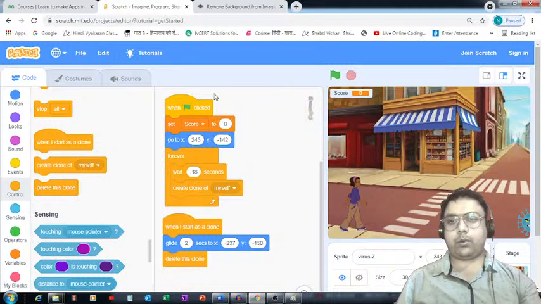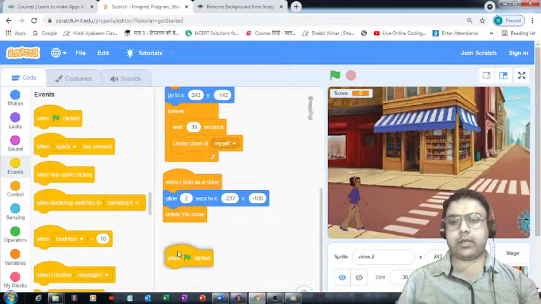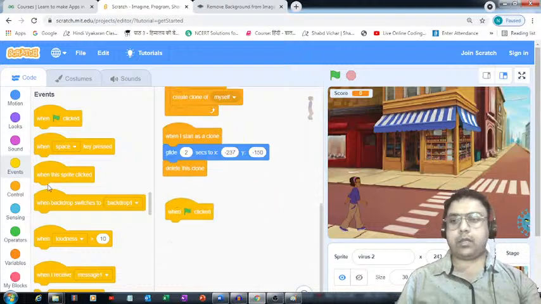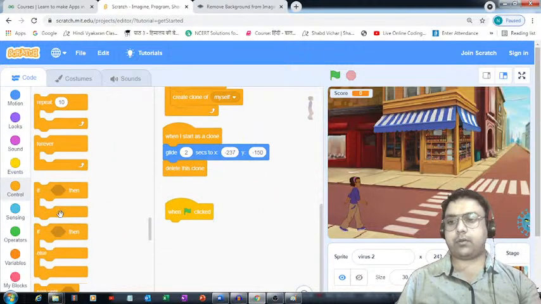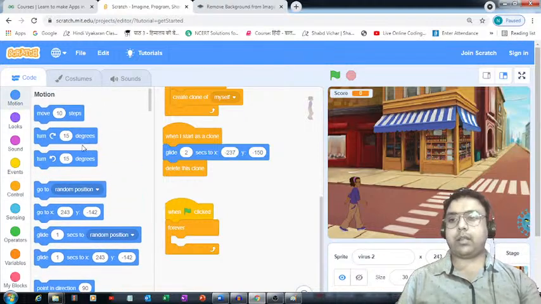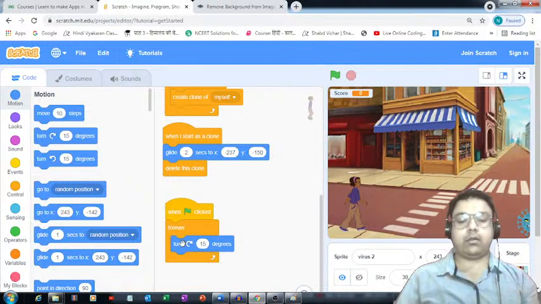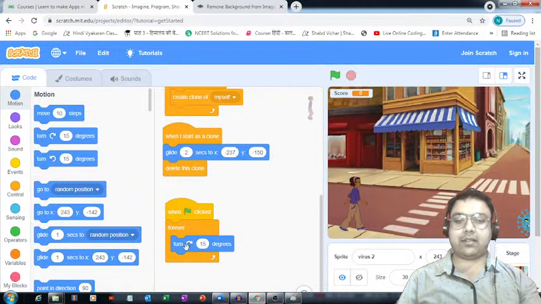Okay, now let's add this when the flag is clicked over here. So when the flag is clicked, what should happen? Let's add this forever block with this when the flag is clicked, and then I would like this virus to turn with some degrees, because I want to see it rotating. So that's why I'm adding this code over here.